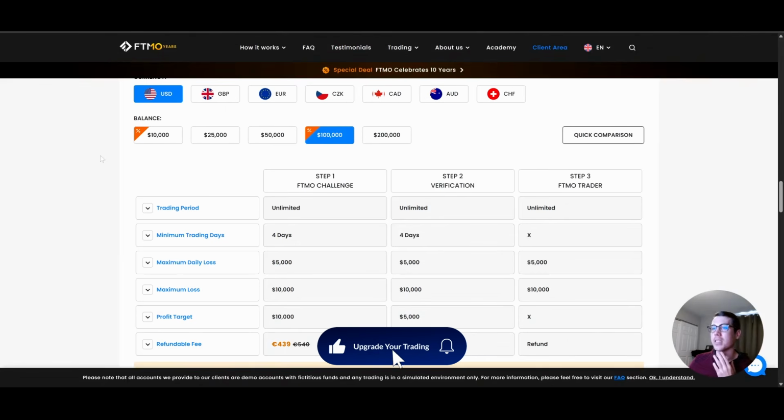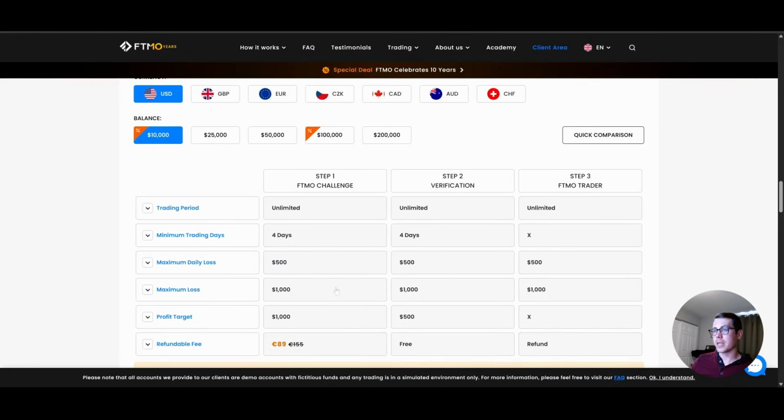FTMO is kind of a gold standard, honestly, for most Forex and CFD traders. Anyone pretty much out of the US can use them. And so oftentimes, 100K account is maybe the most common, so maybe I'll use this. If you're obviously starting out, maybe you want to start with a smaller account, but I'm probably going to go with the 100K account because it's the most popular one.